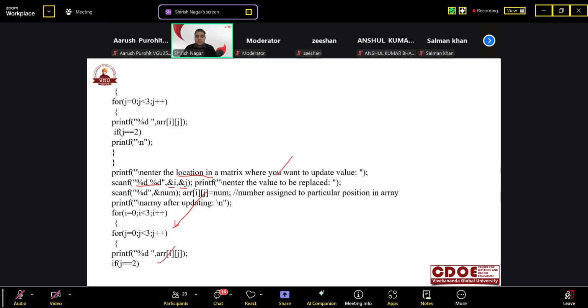And then the value with which you want to replace it. Then your index will be updated by the new value. When you write this, the previously stored value will be overwritten by the new value supplied by the user. And for confirming it, you can reprint that array.